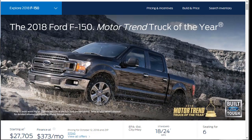Okay, so I don't know if you caught this during the intro, but did you catch this? Whoops, I can't pull it. It says down here, try to avoid water higher than the bottom of the hubs and proceed slowly. So, yeah, if water starts getting in up to this height, then you're going to have some issues. Is that why guys like to lift their trucks a lot? For that reason? Who knows?